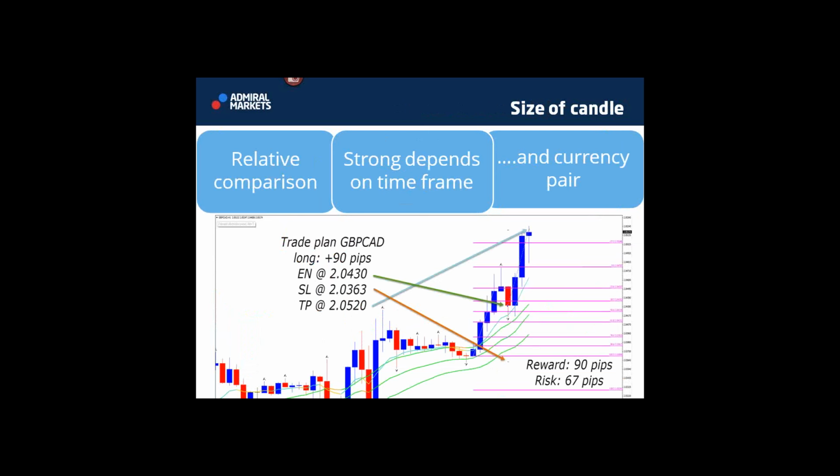So a 15 pip candle on a 50-minute chart is small with the pound yen, but might be normal on the Aussie. And that really all depends on the currency pair. So that's something that is difficult to quantify and put in a sheet like this and show to you. It's better just to make the relative comparison. The size of the candle matters, first of all. Let me explain why it matters.